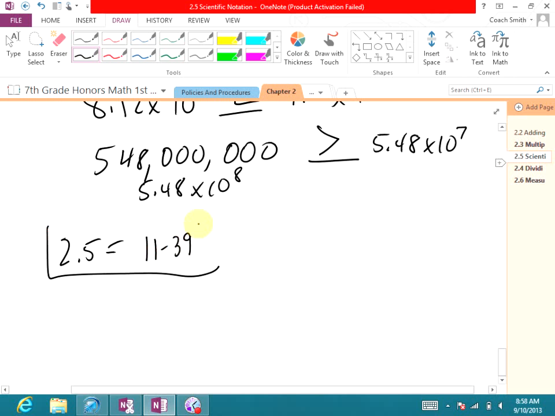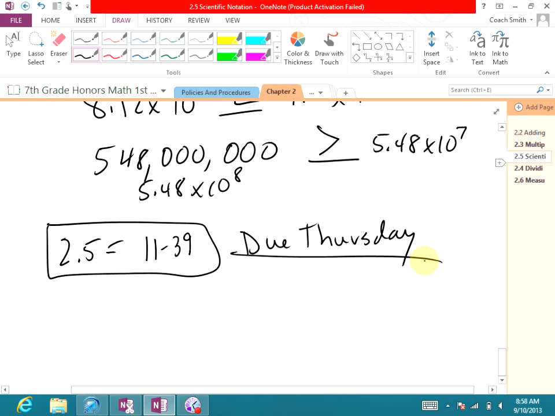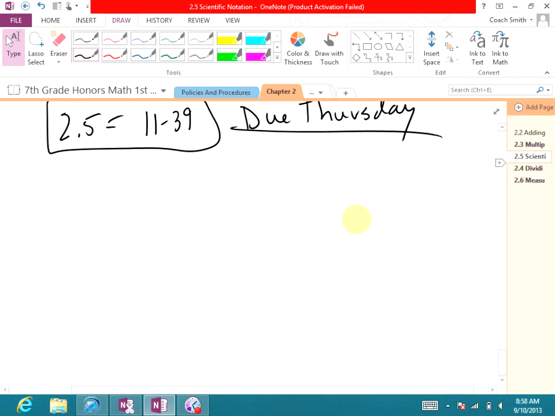Now, most of them are fairly simplistic. Write the original problem, then put it in scientific notation. Shouldn't take you a whole lot of time. Now, this is due Thursday. Okay? So when you choose to do it, you want to do it tonight, that's fine. Do it this afternoon during one of your classes that you have time in. Whatever, that's up to you. Okay? Now, your test. Let's talk a little bit more about that.